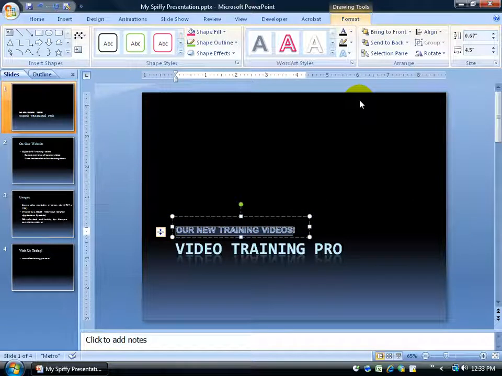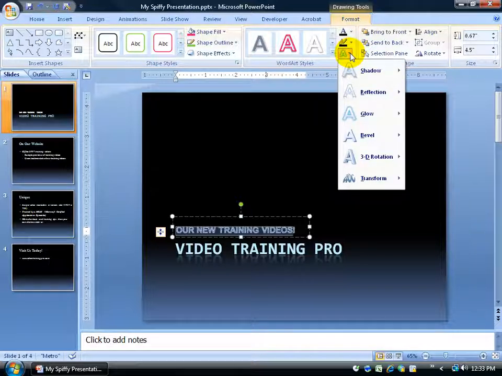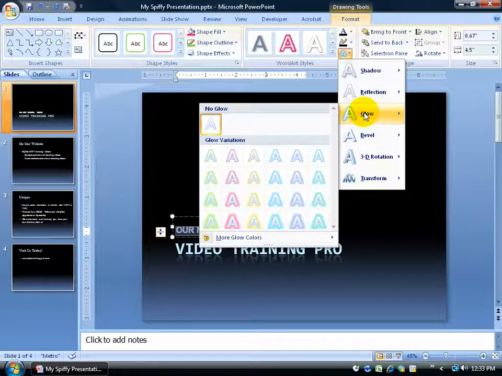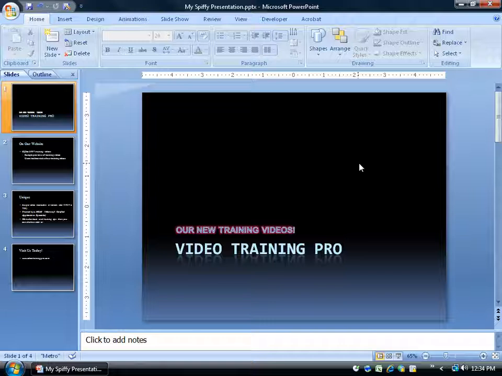I mean, most of this is something you'll probably be playing around with until you get the right effect that you're looking for. So, text fill, text outline, how about some glow effects here? Click on the drop-down arrow. Again, we're on the Format tab in the Word Art Style group. And we can come down here to glow. And part of the problem is that wherever your text is, it's hiding behind these little pop-up windows, you know, when you hover over you can see the changes. I can barely see some of the changes, but wow, man, that looks like the 70s funk. That looks even funkier, so I'll go ahead and click on that and select it and click off in a blank area. And man, I didn't know I was an artist here, but this is fantastic.